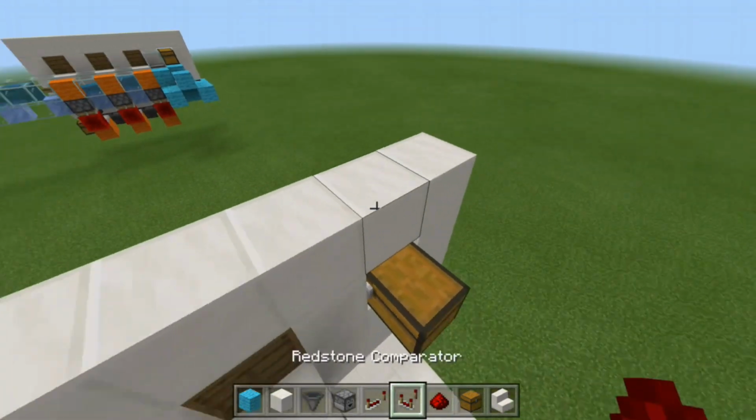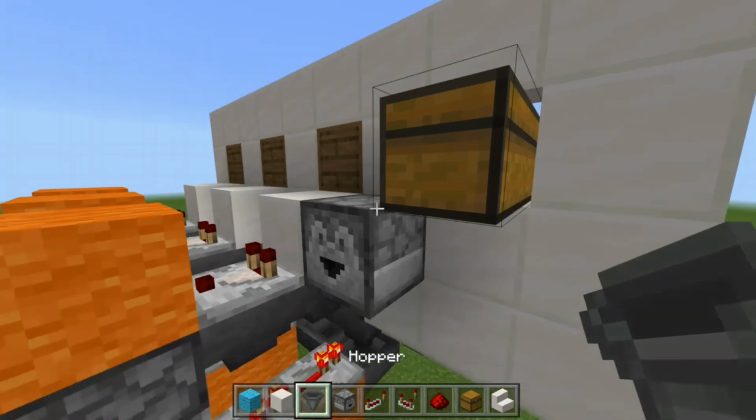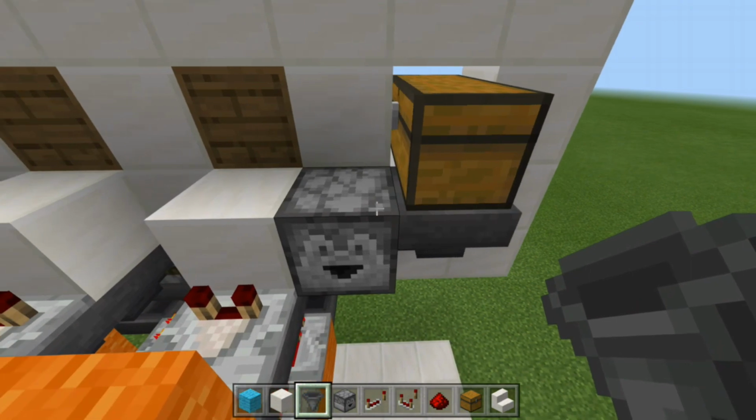Now come around to this side. Against this block right here, go ahead and place your dropper facing forward. Get your hopper, and run a hopper into the side of that dropper. That way when we place in our fuel, it's going to go straight down into the dropper there.